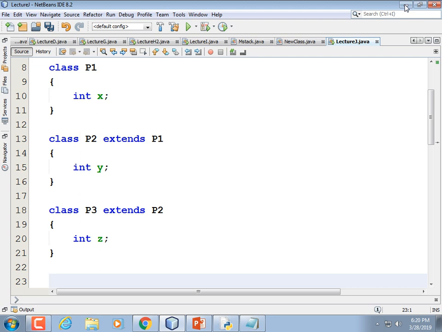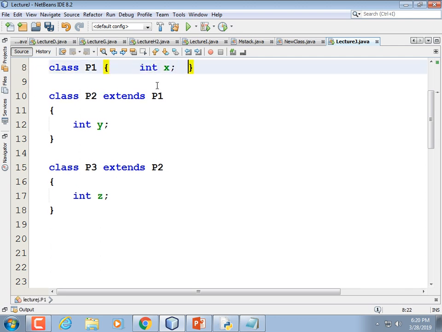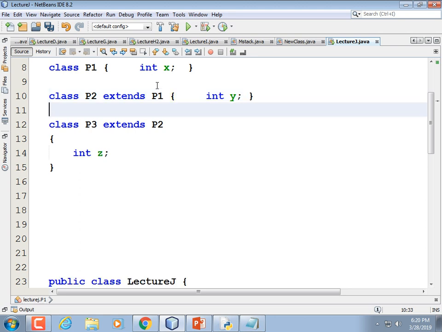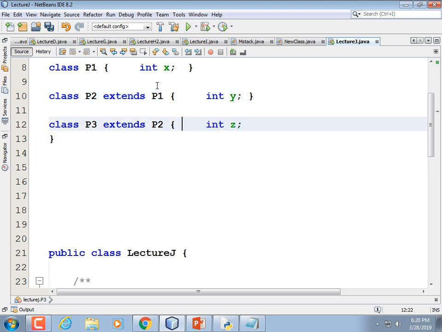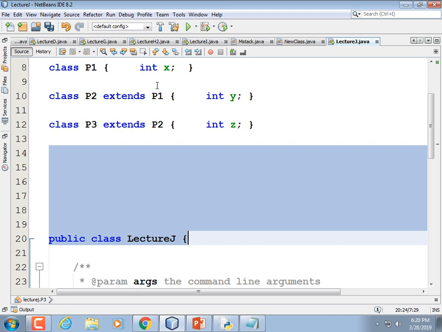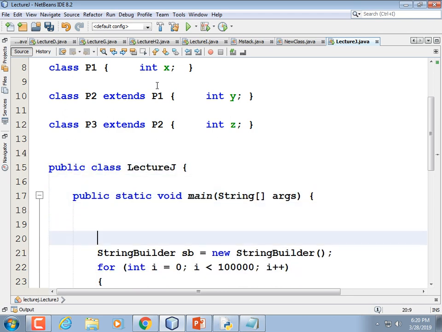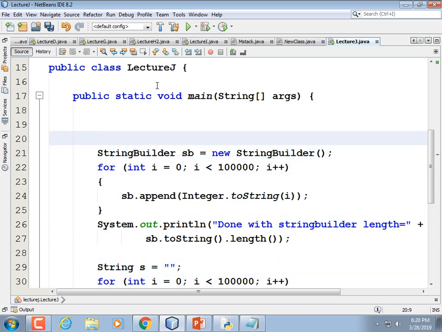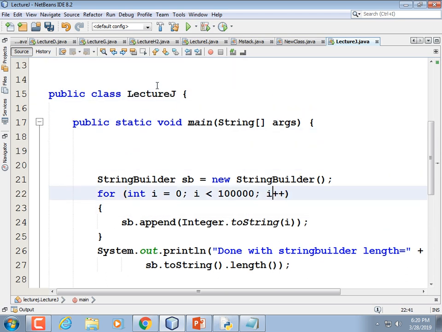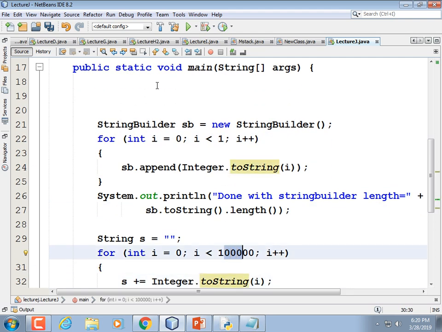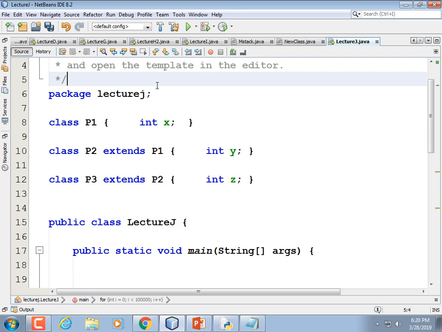So how do we use our cute little classes? I'm going to condense them just a little bit by doing that for now. You don't have to do that. I'm going to comment all this stuff out, but we're just going to have to watch it do that stuff every time we run it. Maybe we could move these numbers 100,000 just down to 1 so that it doesn't take any time at all to complete those.